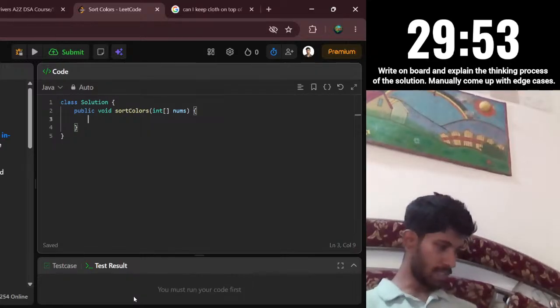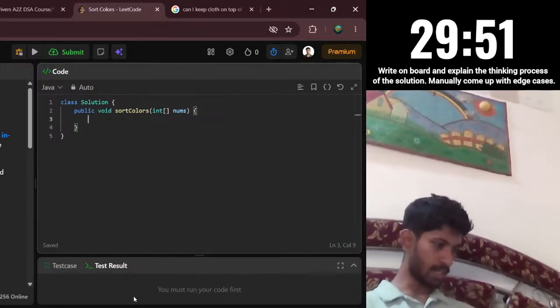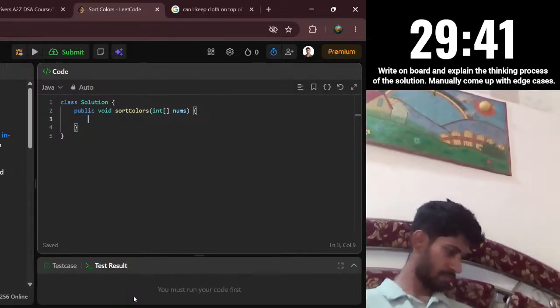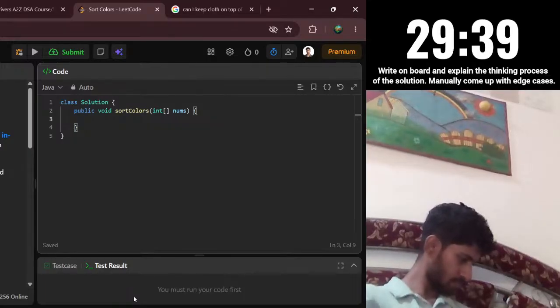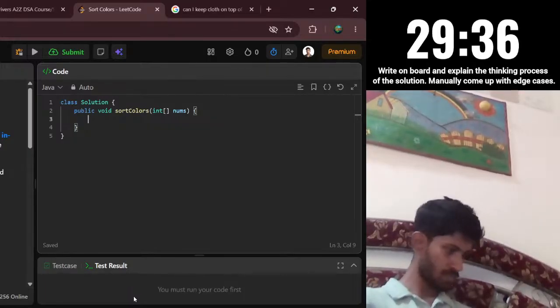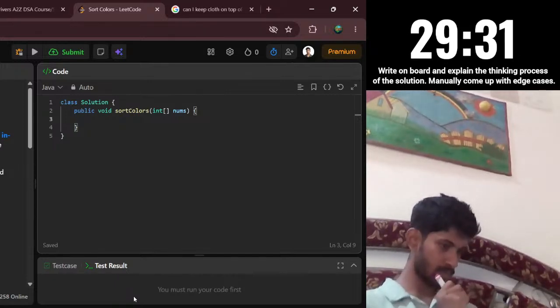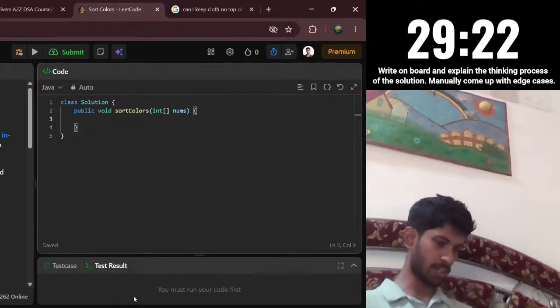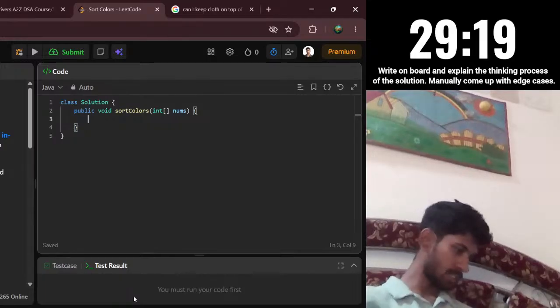So if it is 0, then I will go back, and I don't have to change this for the previous one because I already sorted it. So I will go back and put this here.